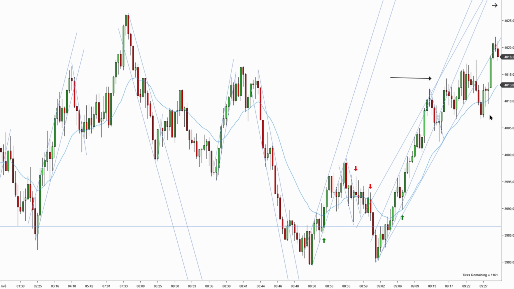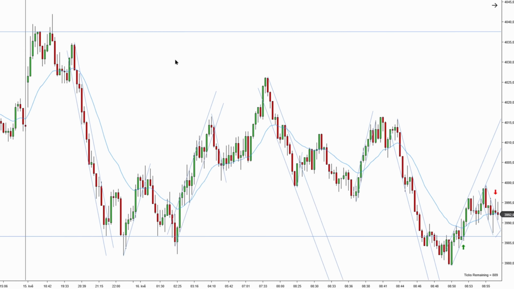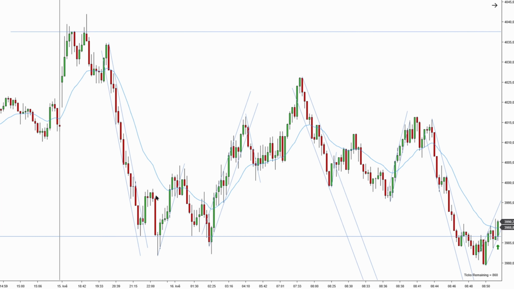And price created a break and a new extreme. And notice how this break is clear and a clear new extreme. This is a wide break and wide new extreme. It is a clear new extreme. Right here you have a small break and these new extremes are still very steep. It still looks like it's part of the trend. Same thing right here. You have downtrend working lower, break, new low, and then you have another big break, another big move to a new low that you cannot ignore.